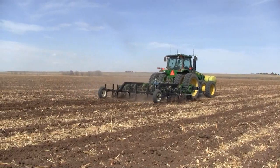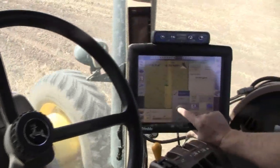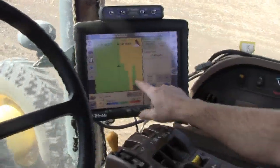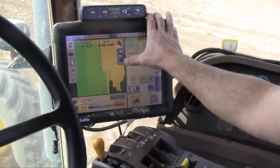That's one reason we've got the RTK and the Trimble Autopilot in all the tractors, so everything can talk to each other. The lines are all the same and they know where they're at, and we don't have to go in there and drive a line to make a new line.